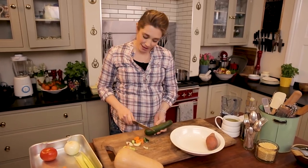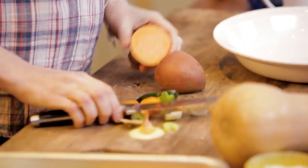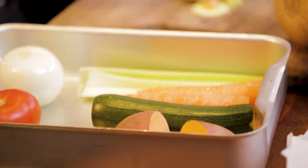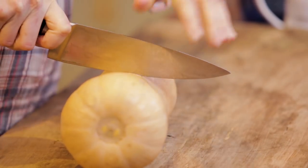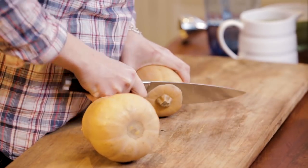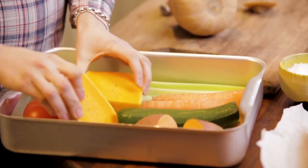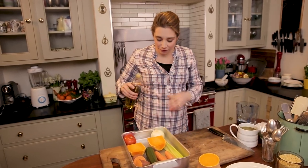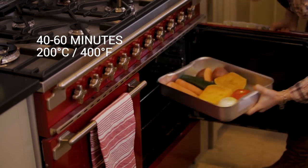Next, a courgette, top and tail, in it goes. A nice sweet potato — I'm just going to halve that and put it in whole. And then the final bit is a nice juicy butternut squash, brilliant for soups. Make sure your hands are nicely out of the way, sharp knife and cut it in half, and take the top off it as well. All these veggies are getting blitzed together, so the skin can stay on — it's all full of goodness. Because the squash is going to take a bit longer to roast, we're going to halve it lengthways. That goes straight into your roasting tray. Just drizzle them with a good glug of olive oil and into the oven they go at about 200 degrees Celsius.